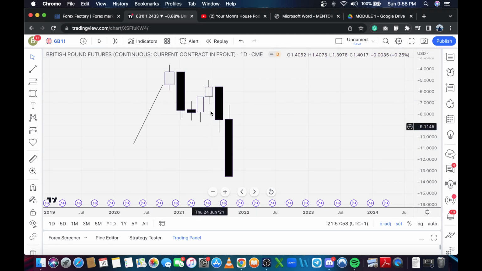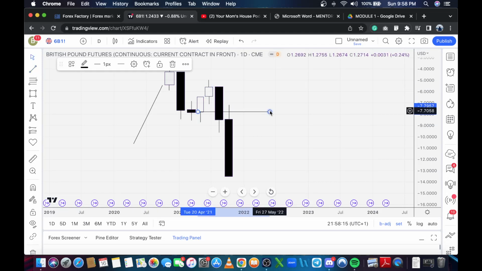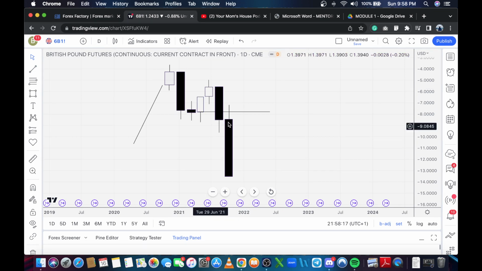So you could sell short anticipating the formation of a propulsion block, or you could sell short the moment price trades below the low of this candle or this. So we have two consecutive up close candles which collectively are propulsion blocks, so you can sell short a retest back into the propulsion block here. Okay, so two candles, that's collectively a propulsion block.